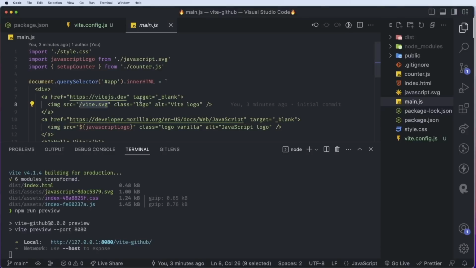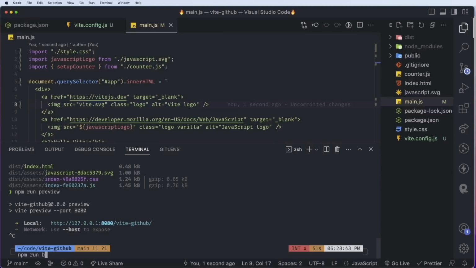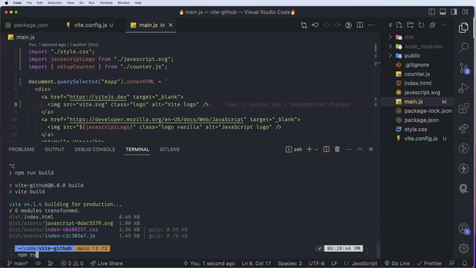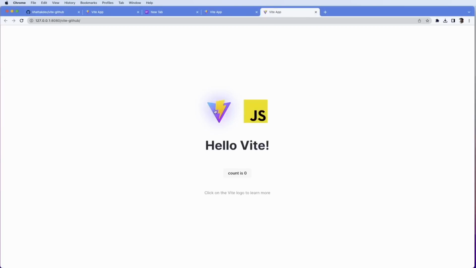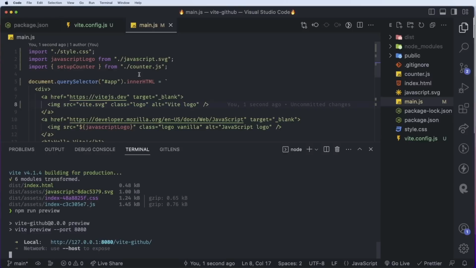So to fix this, what we can do is make this an absolute path like this and save this, restart our server, make the build again, and then again do preview. And let's see this now. So now this works. So that is to keep in mind that it should be an absolute path, not the relative path. The reason that the JavaScript logo works is that we are using import here. We just tested our build version locally, so everything works good.